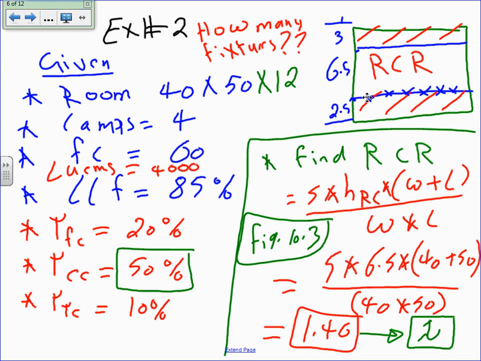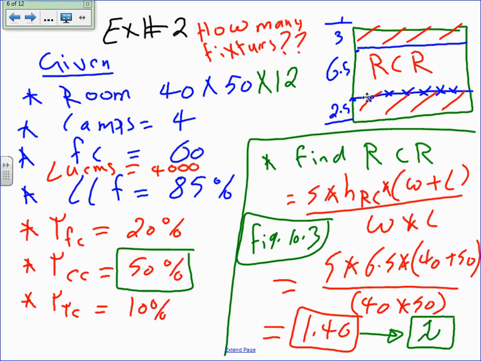Because we don't want to do interpolation, go to the closest. If it's 1.5, I will go to 2. If it's 1.46, I'll go to 1. So round down to 1. I don't have to interpolate, just because I don't want to. So everybody knows where I came up with 1. If it's less than 1.5, go to the lower.